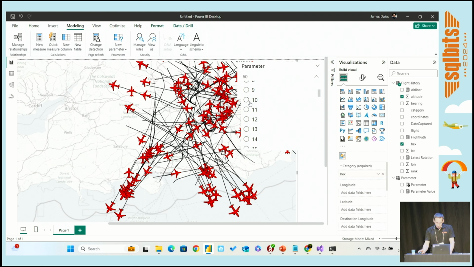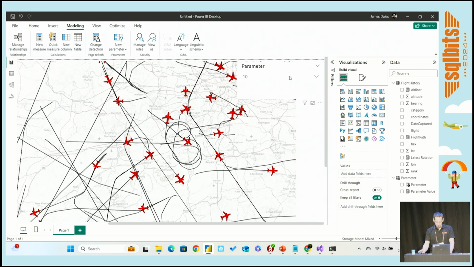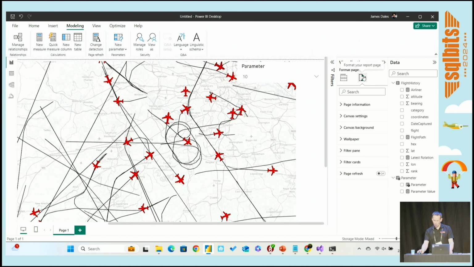So we're nearly there. I've nearly got a near real-time map, which I've parameterized to choose how much data I want to pull back. But it's not real-time, right? We're just looking at the data when that query happened to run. So last step is to choose the formatting options for my whole Power BI report page. And down here at the bottom, set page refresh. And I'm going to tell it I want it to update every 5 seconds.